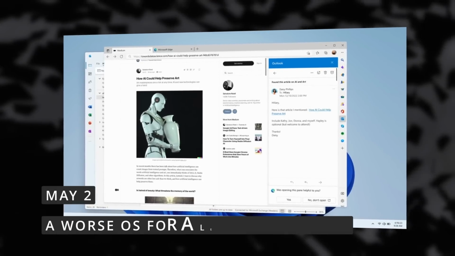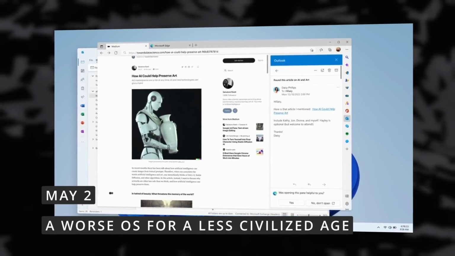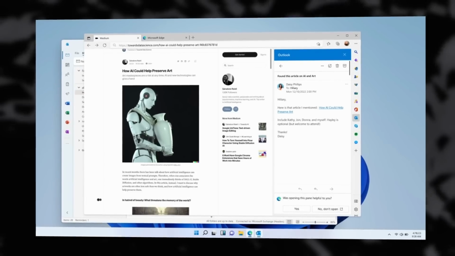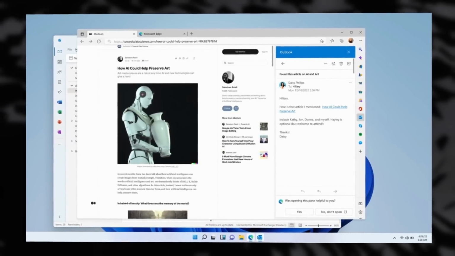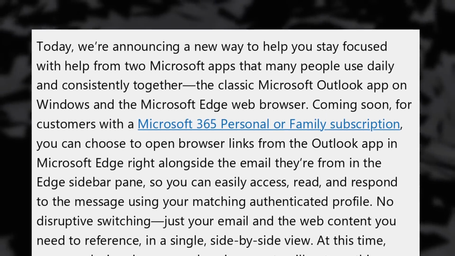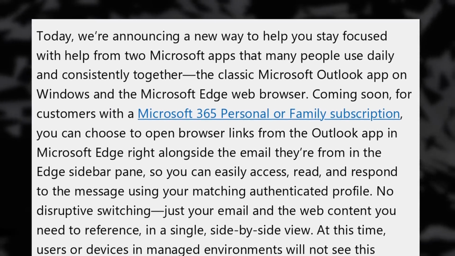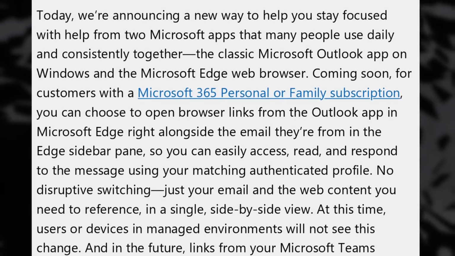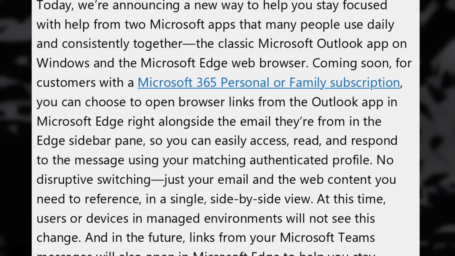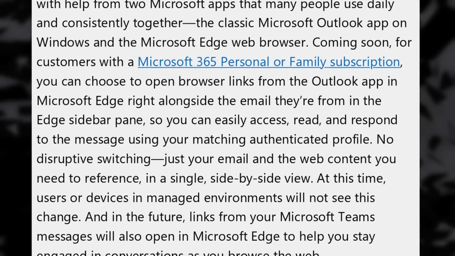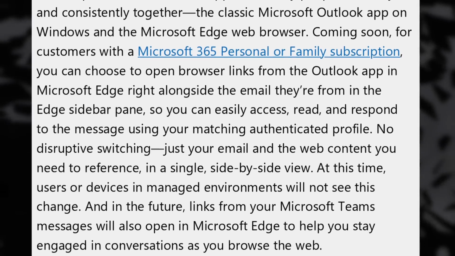Now, it looks like Microsoft still has not learned its lesson in terms of abuse of dominant position, as it moves to shove Edge down the throats of even more users. They recently announced that links clicked in Outlook will now open in Edge by default. This is obviously user hostile, as it forces the use of a second browser onto users. It bypasses their personal preferences, and it will use more resources on your PC because you have two browsers open now.